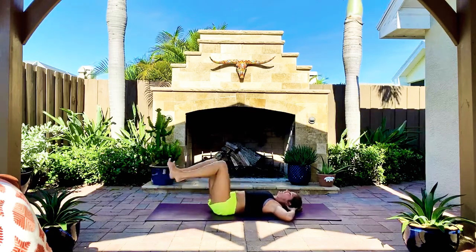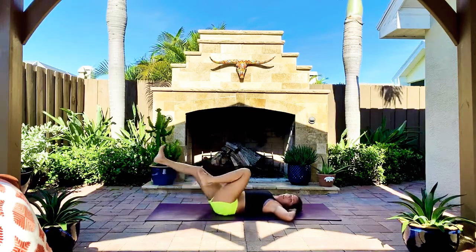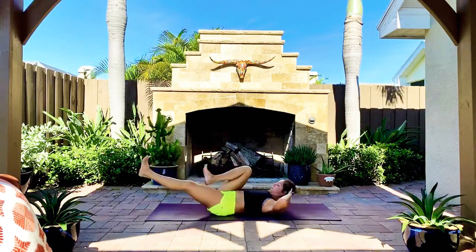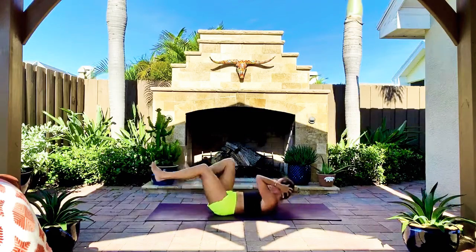That's it. If you don't want abs, guess what? You don't do it. It's pretty simple. You don't want abs, you don't do it. 5. Come on, push it. Home stretch.